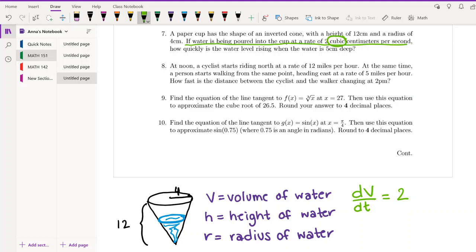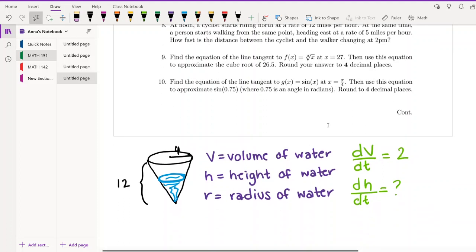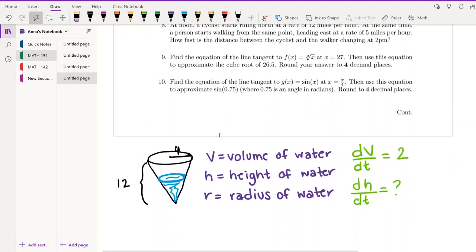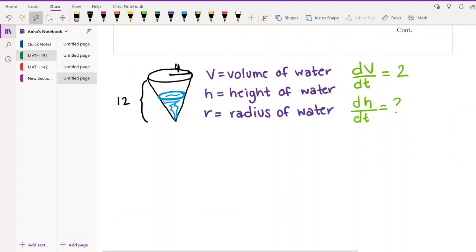So what else is going on here? Well, the question asks us, how quickly is the water level rising? And so that means that we're trying to find dH/dt. And then another thing, I know I've mentioned this a lot, but just to say it again, when you see this word "when," that means don't write that information down. That's going to confuse you if you write it down at the beginning. Wait until the very, very end whenever you see that word "when." So we want to just work with this information to start with. And then we haven't made use of this 12 and this 4. We'll see where that comes into play in a moment.